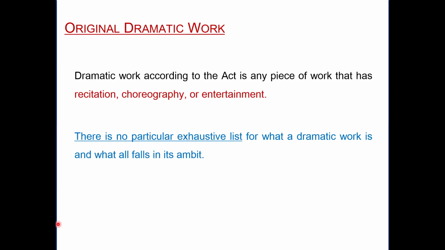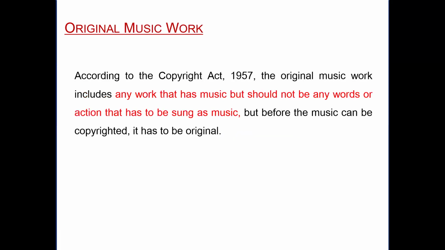Let me tell you, next comes original music work. If you look into the Copyright Act of 1957, what is an original music work? It is nothing but a work that has music, but should not include any words or action that has to be sung as music. So if you want to take the copyright of a music, then it should be purely music that we are considered with. It is not the lyrics embedded with that music or some sort of dance act embedded with that music. So you can take copyright of that music.